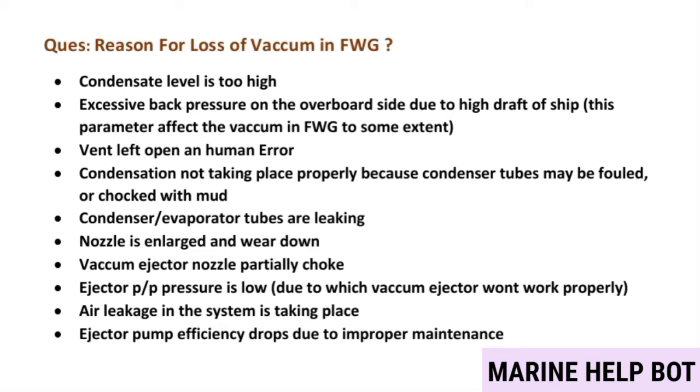Vent left open, which can be due to human error. Condensation not taking place properly because condenser tubes may be fouled or choked with mud. Condenser or evaporator tubes are leaking. Nozzle is enlarged and worn down. Vacuum ejector nozzle partially choked. Ejector pump pressure is low, due to which the vacuum ejector won't work properly.